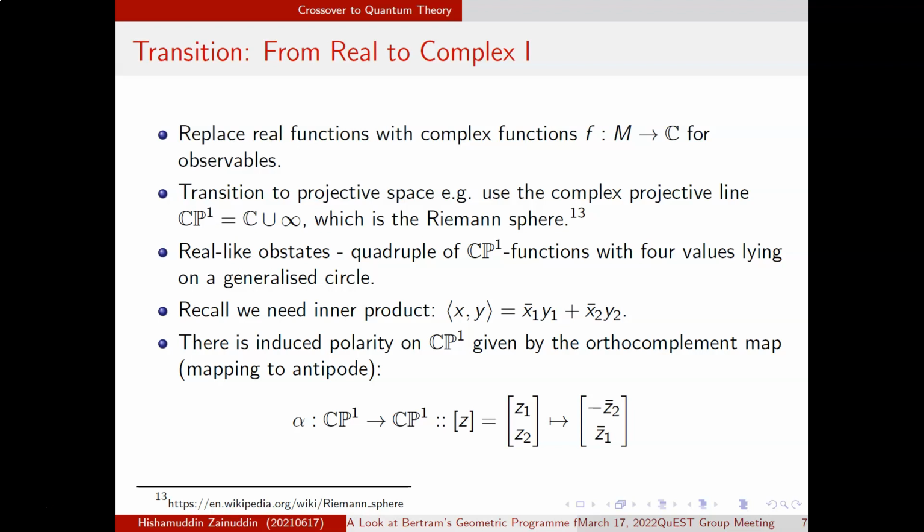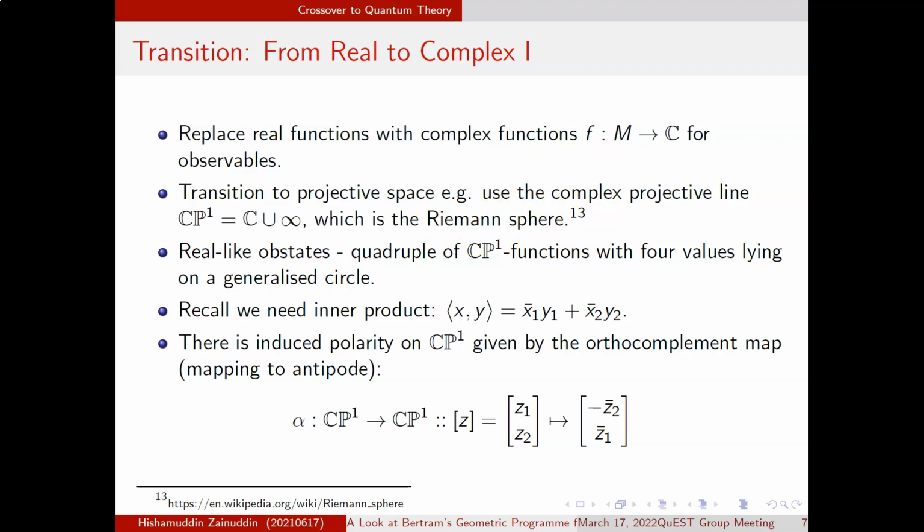But again, there's a distinguished point in that particular vector space, so you need to go to the affine space, and of course in the affine space you have your parallel vectors being distinguished. Then you go to the projective space, which in this particular case is the complex projective line. Now, this has the topology of the Riemann sphere, so I think most of you already know this. These are the set of lines that can be topologized as a sphere. You might think this is a bit odd because you consider a line as one dimensional, but it's a one complex dimensional line, so it's actually two real dimensions there, and those two real dimensions form a sphere.